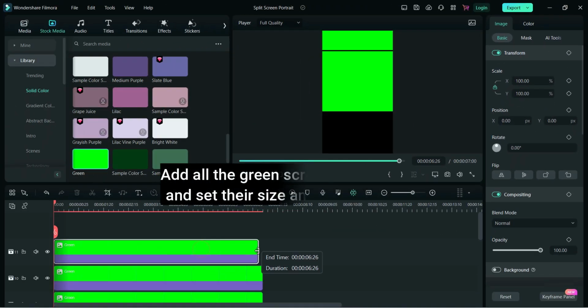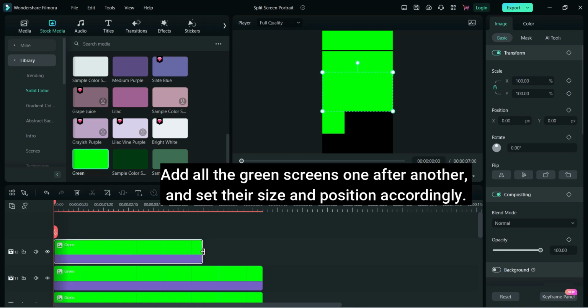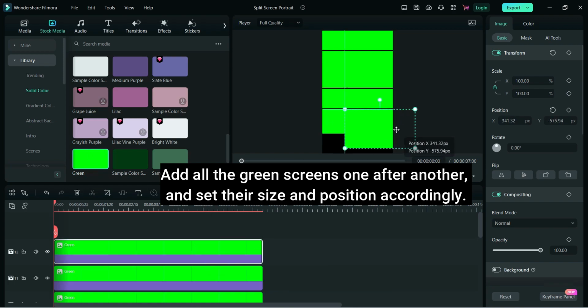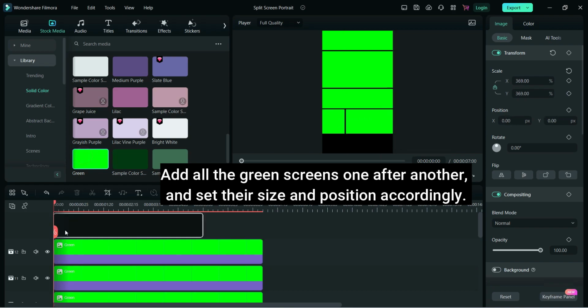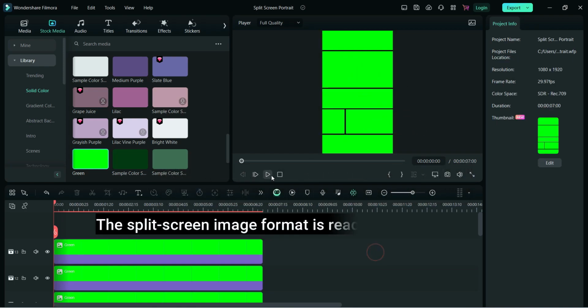Add all the green screens one after another, and set their size and position accordingly. The split screen image format is ready for use.